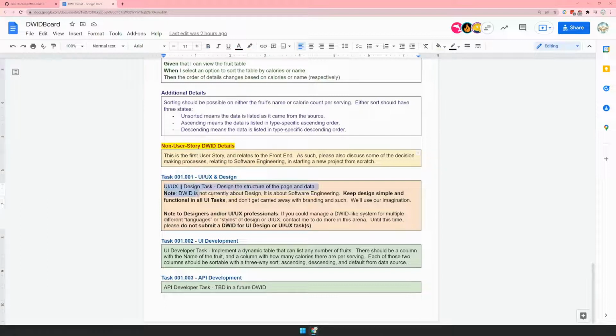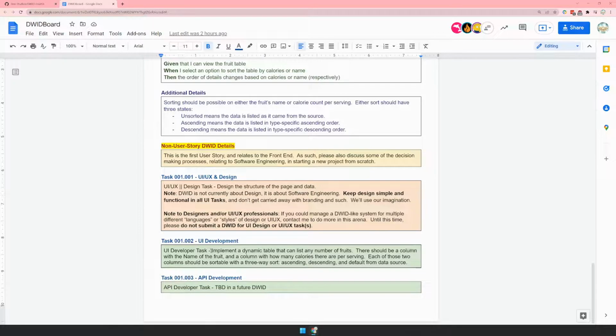I'm going to skip over the UI UX stuff. I know nothing about UX, but if you are a UX master and you say there are different languages, for example, or some way to make UX have a Do What I Do, then let me know and I'll include more of these types of things, and we can do a Do What I Do for UI UX stuff. But I'm going to move on to the first development task here, which is UI development.